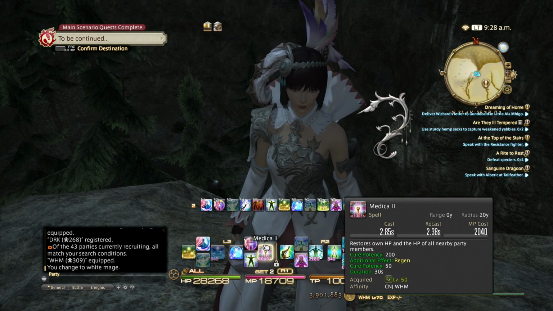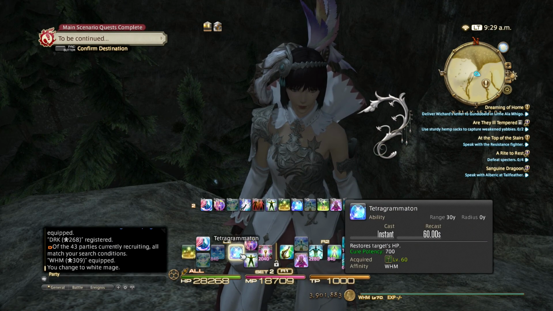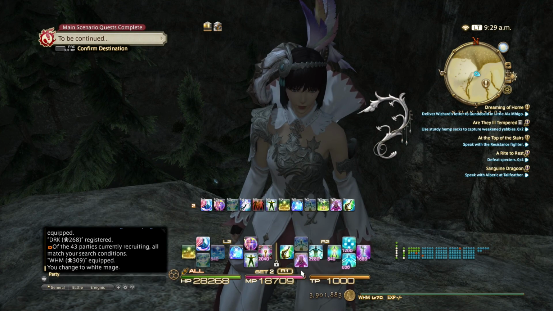So besides that, I also have Lucid Dreaming. Lucid Dreaming is something I will probably use more often, especially on White Mage, because MP refresh is something you always want, and also cutting down your enmity, because if you're spamming too much Holy or Medica, you will eventually draw some aggro, and since you don't want that, it should be on the right side for me.